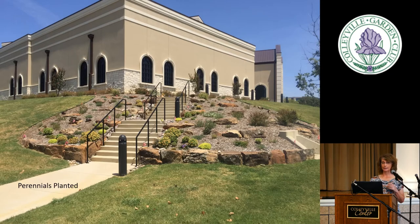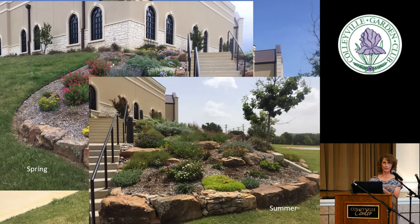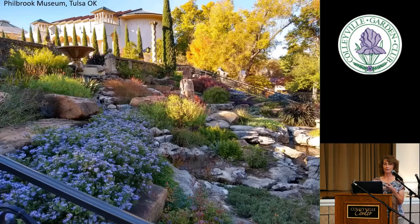And this is this last spring, so this garden is only 1 year old, so all the perennials are starting to fill in, and then this is this summer. So in 1 year, it has just really started growing and filling out, and again, southwestern exposure, full blasting all day hot sun. So choose your plant material that can handle that. And I need inspiration too, and some friends of mine had gone up to the Philbrook Museum in Tulsa, and they sent a picture of this garden, and that's back before I knew what I was going to do at my church garden on that slope.